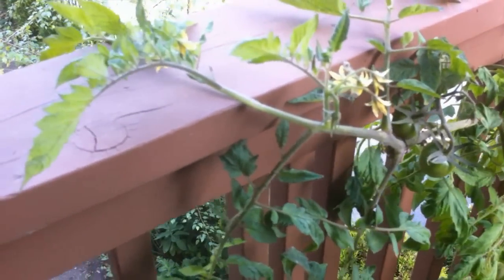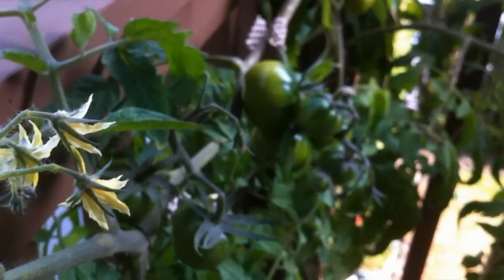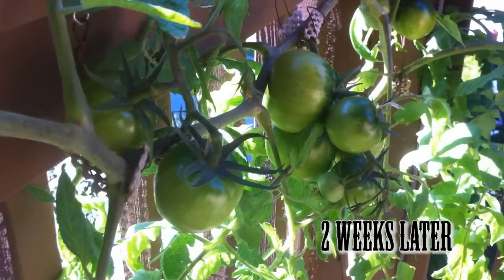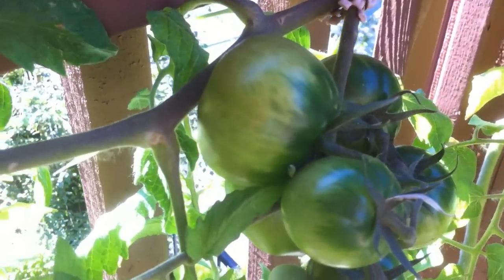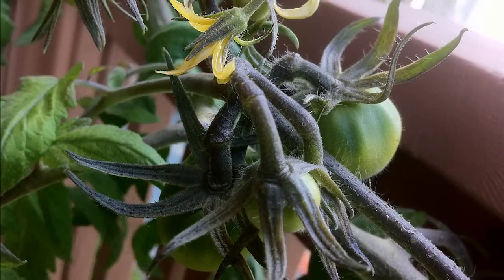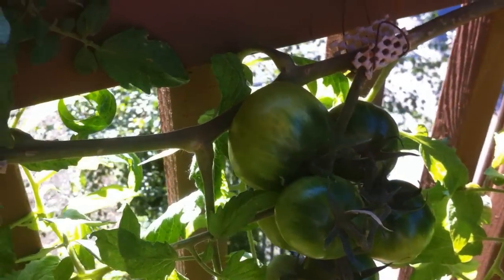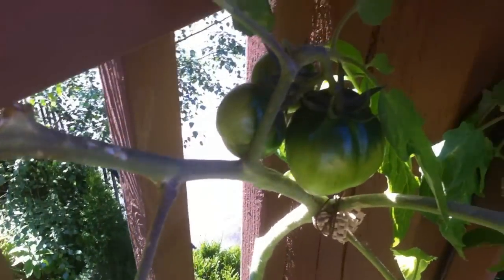So I've been carefully pruning it, and I've been running the trellis kind of along the railing here, and I'm hoping the arms of the plant and both stems will work their way across the entire railing. So this is about 2 weeks ago, and we'll jump forward to present day, and you can see the size difference in just 2 weeks. I love the color on those. And I don't think I'm going to get too much size, but they're really filling out in clusters. And this is a picture about 3 or 4 in the same cluster 2 weeks later. And this organic seaweed extract and all organic peat moss and topsoil has worked out really good.